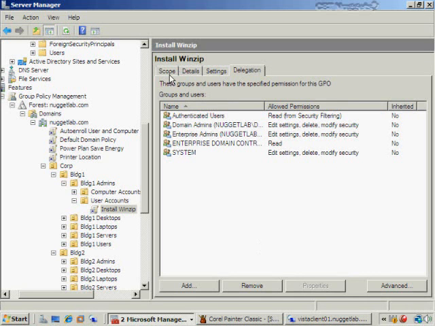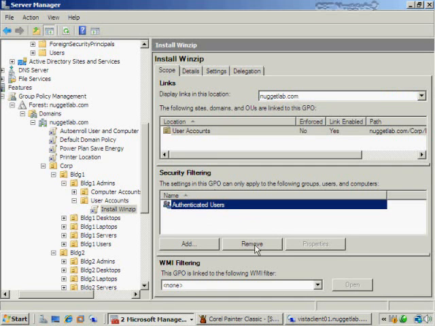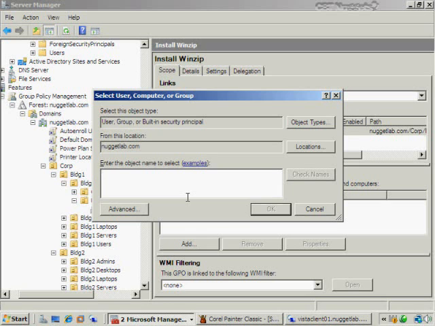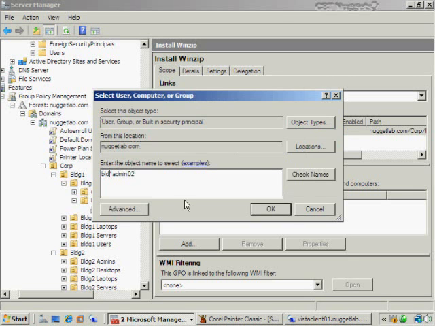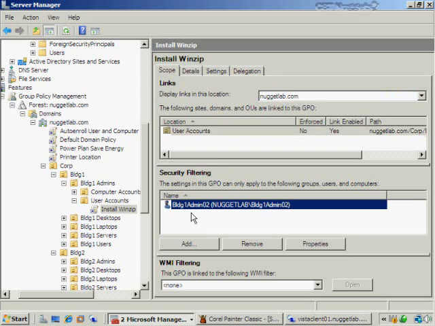and then customize the permissions here so that it is denied to people that you don't want it to apply to. Now, in a similar fashion, you could go here to authenticated users. You could simply remove this, and then instead of using the deny permission on a set of users, you can just click on Add and add in the specific users or security group that you did want it to apply to, such as building 1 admin 02. I guess I better type in the correct name. I think I left a G out. There we go. Building 1 admin 02. So now it would only apply to that user. Just another way of filtering by security group or user account.